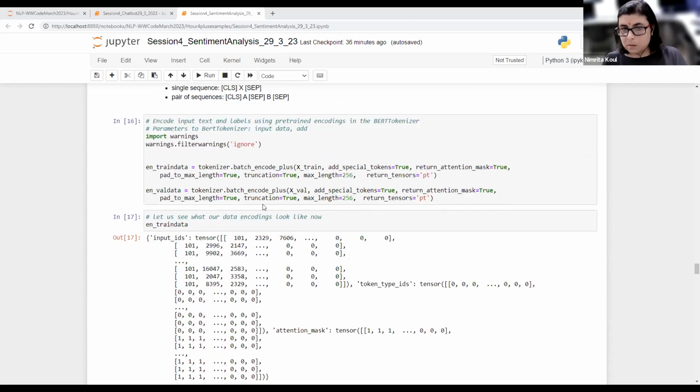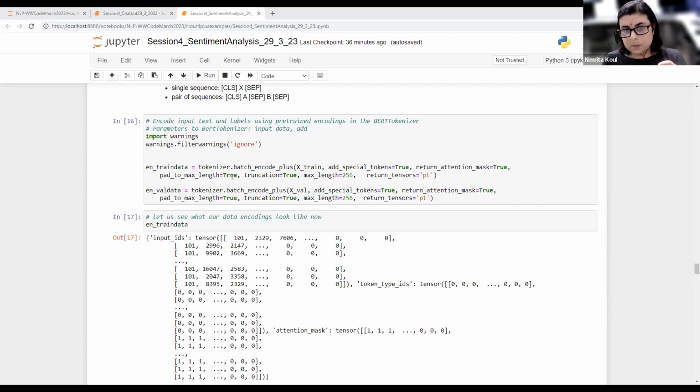There are many parameters that we pass to this function, and they have a very specific purpose here. For example, here we want to say that we want to add special tokens to our encoded input; the special tokens mean CLS, SEP, and so on. We want this encoding function to return the attention masks for the input. We also want to pad our sentences to a maximum length, so that all sentences are converted into a fixed length format, which is done by padding the missing words with zeros in the output encoding.